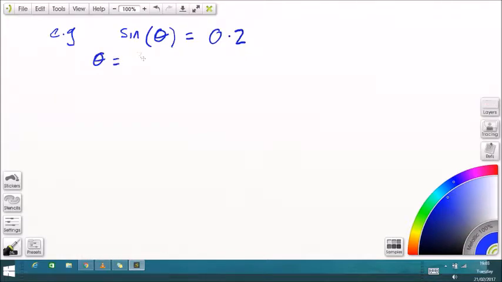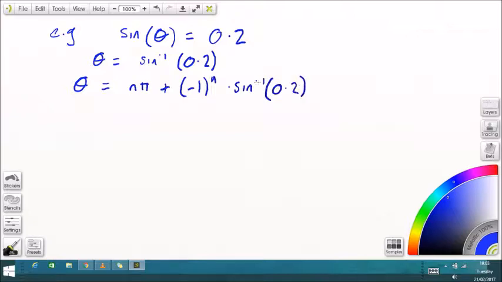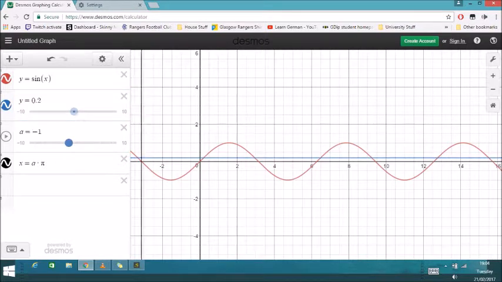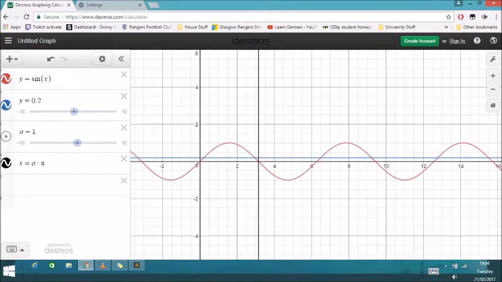Right, so here's an example. If sine of theta equals 0.2, well, theta equals inverse sine of 0.2, so that's your particular solution part. You've got the angle by itself. That's when you go to the general solution, you plug in the formula, and that will give us all these values here, all the values for which 0.2 is equal to sine of x.